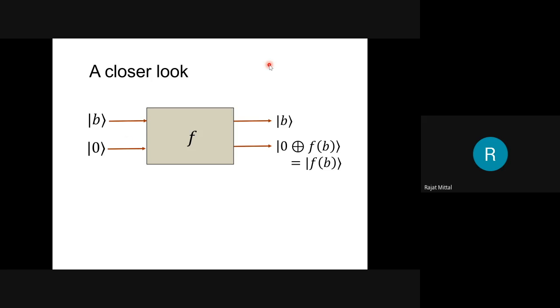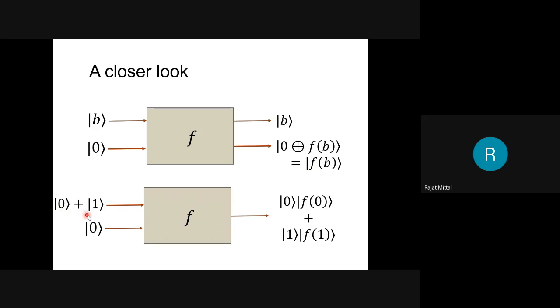Okay, so this is what I meant. If you feed the state 0, you get FB here. If you want to calculate F0, you give 0 here, keep the state as 0, and you will get F0. If you give 1 here, 0 here, you will get F1. But now we are in the quantum world, and if we only feed 0 and 1, then we are doing classical things. Let's do some quantum things.